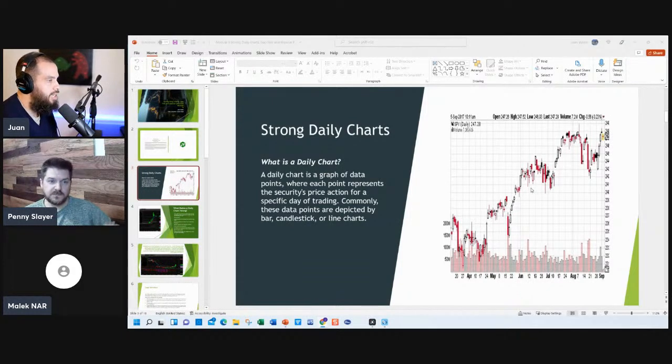So when we look at the daily chart, we look at it for areas of support, areas of resistance, and for trends. We obviously look at this stock right here. Well, this is the SPY, and we see that it's in an uptrend, right? You can build a line here and see that it's an uptrend, and then build a line here, and you can see it's in a channel. That can help you with your decisions when you're day trading or swing trading. Typically, if you're swing trading and you're bullish on it, you want to make sure it's on an uptrend. Then you want to make sure you're jumping in on an area of support. So this is a pretty strong daily chart because it's on an uptrend.